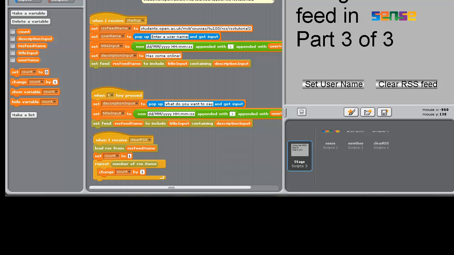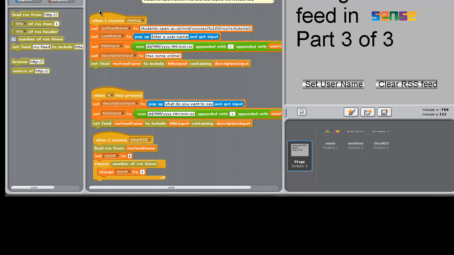The next thing we need to do is set our feed thus. Okay, so if you remember, what we have to do to delete part of a feed is to send the title that it currently has with a blank description. So let's do that first. Let's blank out a description. Remember, no space in there or anything.